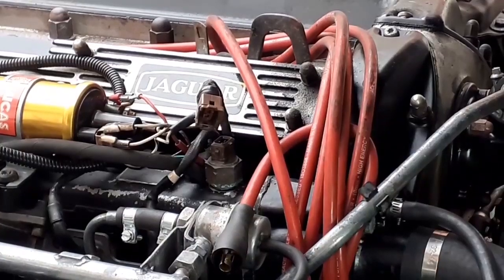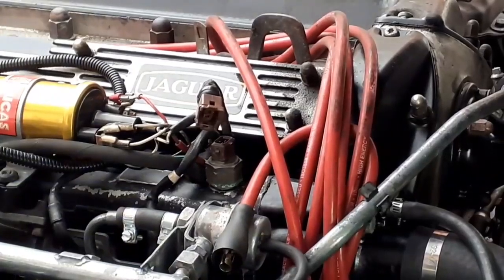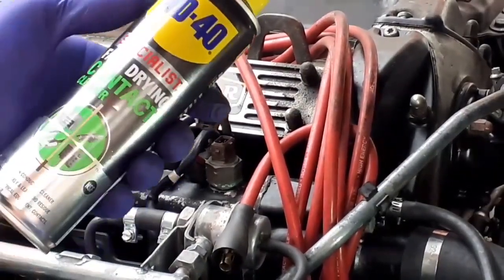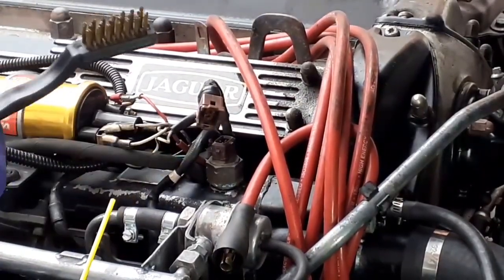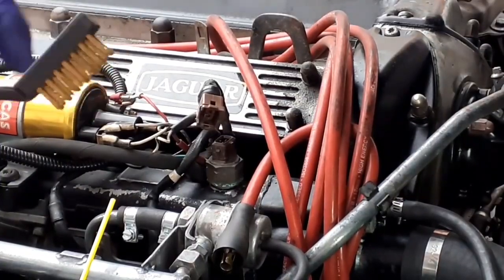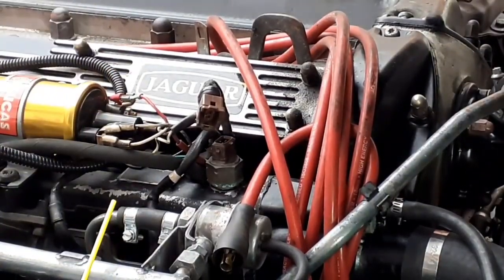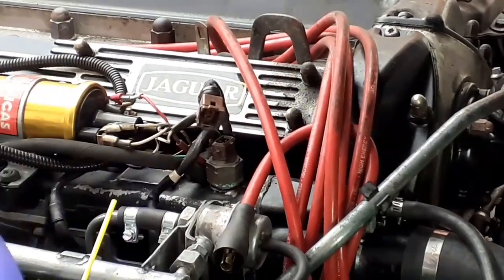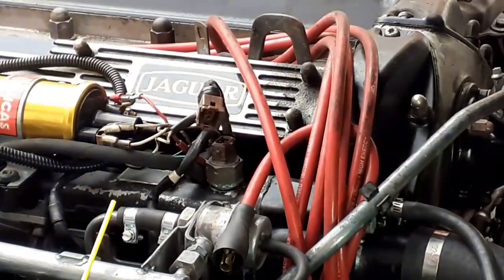Welcome back. I'm going to make a start at cleaning every electrical connector in the engine bay. I bought some contact cleaner and I've got some little tiny brushes. This one's nylon, this one's copper — it's quite soft. I've also bought a packet of nail files. You can just trim the nail file down with a pair of scissors to squeeze it into little gaps.